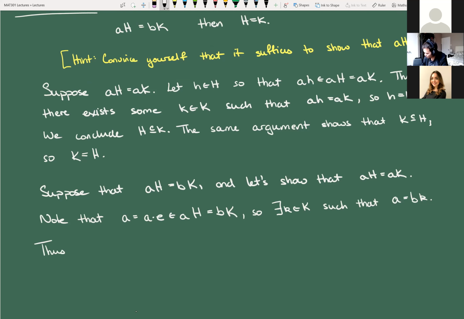I was going to do something a little bit different, but this is fine. So then A inverse B is equal to what? k inverse, I think, right? So if we do A inverse B, and then I put that on the other side, that's k inverse, which is in K. So that says that AK is equal to BK. Is that what you wanted to do? And then we know that BK is equal to AH.